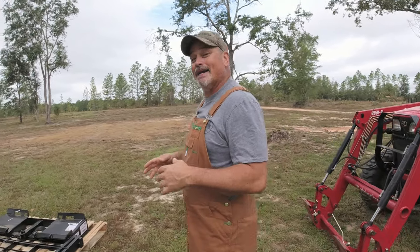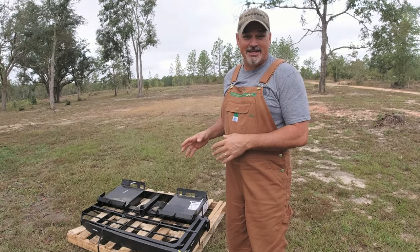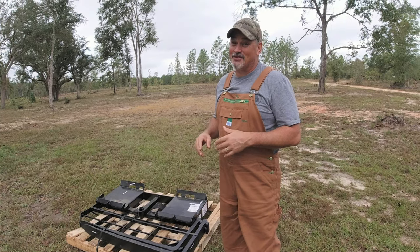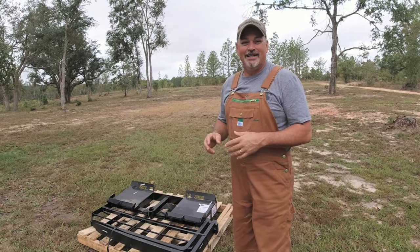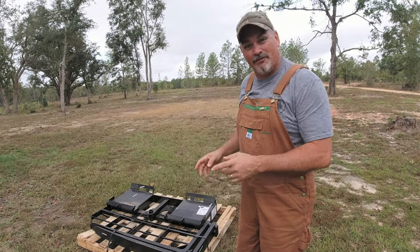But we're going to talk about the Titan Attachments Pallet Forks. Now, Titan Attachments is a company out of Tennessee that I want to talk about. Say that three times real fast. Yeah, that's a tongue twister for sure. Titan Attachment Pallet Forks. But anyway, let's talk about what the pallet forks are and how you can go about getting some for your tractor too.